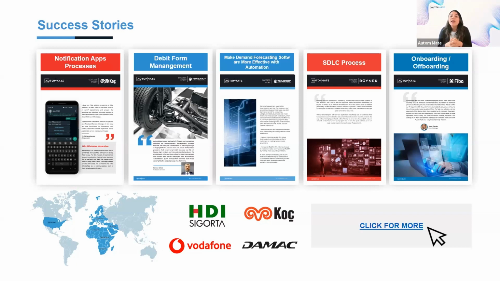For example, in the notification apps process, our primary focus is on enhancing customer relationships. So it's related to Tier 1 services, service engagement experience. Debit form management, onboarding, offboarding process are related to Tier 2 services, service operations and delivery experience, because our primary focus is streamlining departmental processes and automating repetitive tasks.